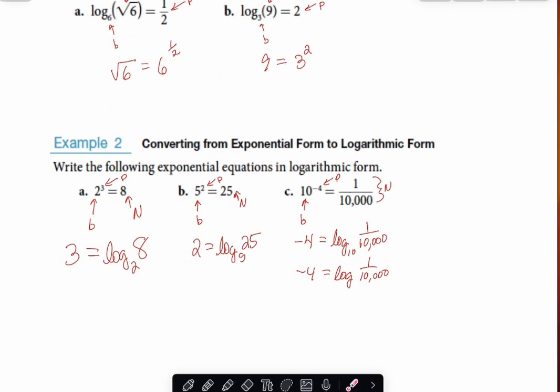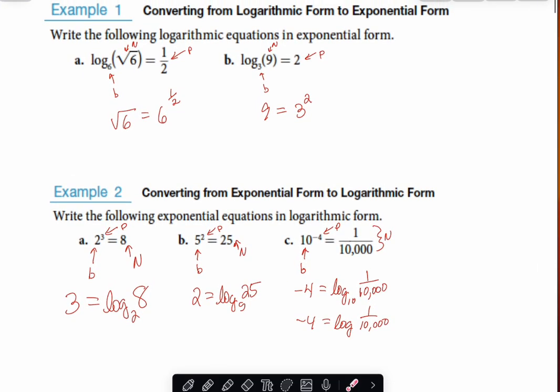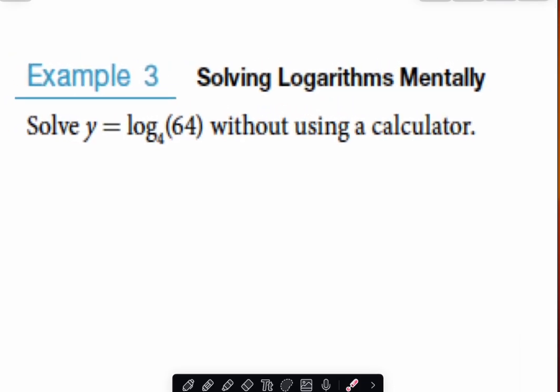Any questions about converting back and forth between logs and exponentials and vice versa? Okay, so the main key is the answer to a logarithm is the power. Now, when I look at this question, remember the answer they are looking for is the power. So you're really saying to yourself, what power would I put on a 4 to get 64? And that's your answer. But I'm going to rewrite it using exponential form to kind of show you how the answer is. So I hope you kind of go toward the fact that 4 times 4 times 4 is 64.